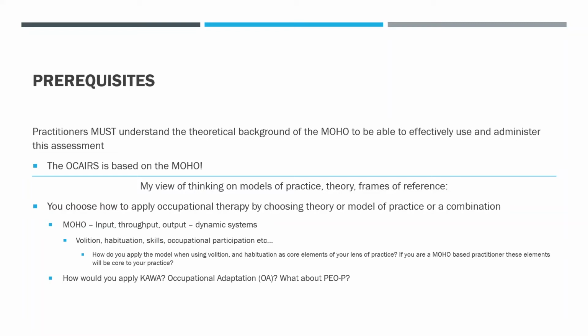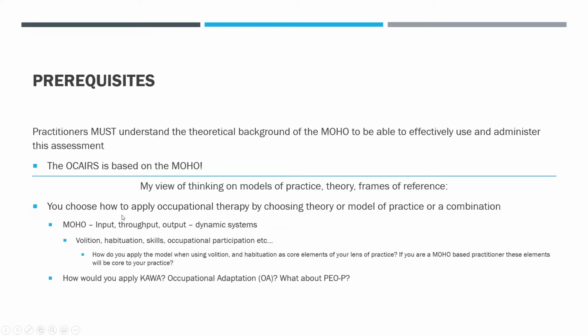So you have the general theory of occupational therapy, and you have the general language, the common language seen in the OTPF. And now you need something to use to be able to apply those, but through a specific lens based on what you are more comfortable doing. And so let's say you choose MOHO, and because you choose MOHO, you're really interested in the dynamical systems concept. And so you're really interested in the input, the throughput, and the output, meaning the input, your interaction with the environment, the throughput, or the process, which is where MOHO really is in the throughput stage. If my cursor will come up, it's right here.